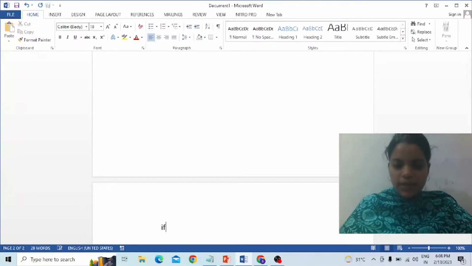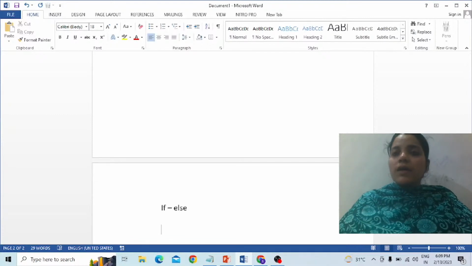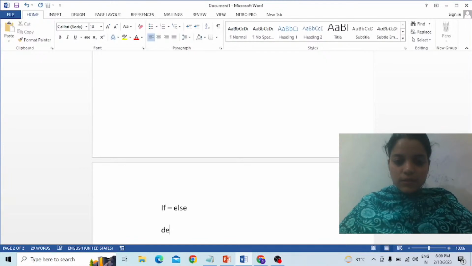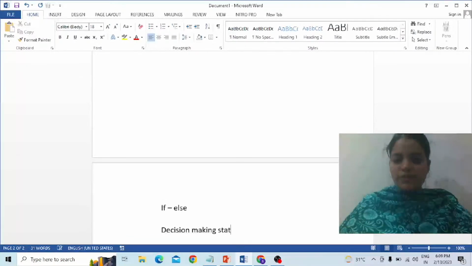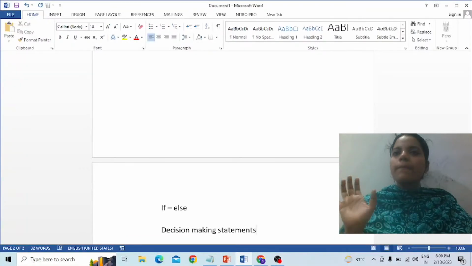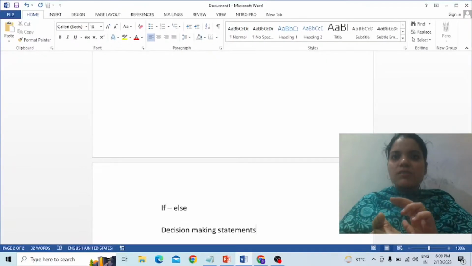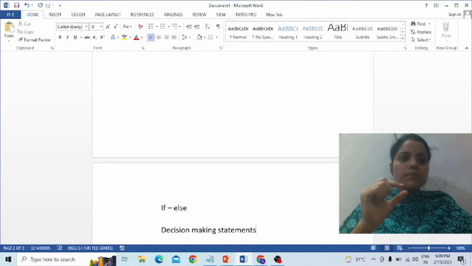Conditional statements in Python, as in other programming languages, are also called decision making, branching or decision making statements. Hoping you understand, right? Both if and else deal with the trueness or falseness of a particular condition.